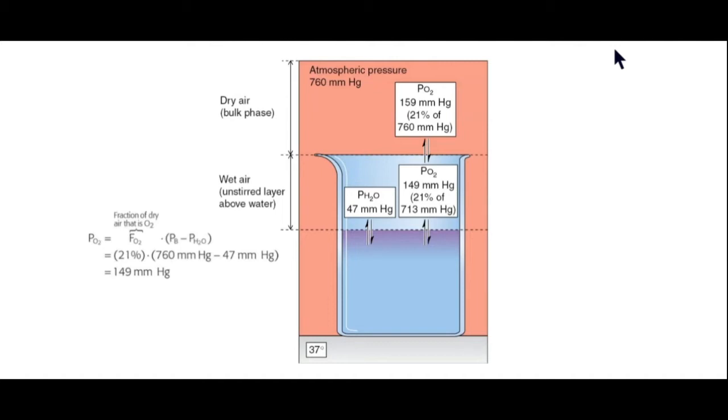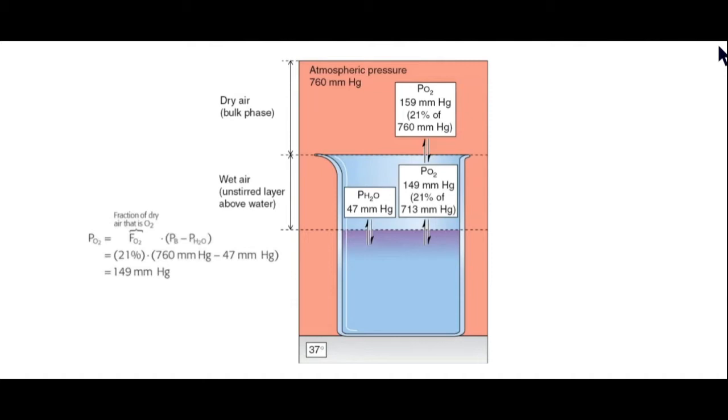So, to look specifically at the fraction of dry air. Okay. So, the fraction of dry air is the same as what we always said. Oxygen is going to be about 21% of the air that you're breathing. That's just the way it is here on Earth. In order to figure out what the partial pressure is of the air that you're breathing, as opposed to the partial pressure of air in the dry air around you, you need to take whatever the barometric pressure is. So a lot of the ones that we're going to be doing are going to have you at sea level, just for ease of calculation. 760 minus that 47, because of the humidity that you're adding in as you're breathing in. The end result is that you get 149. You lose about 10 millimeters of mercury of oxygen inside of your lungs. So it will be lower than the partial pressure of oxygen in the air that you're breathing if that air is completely dry.